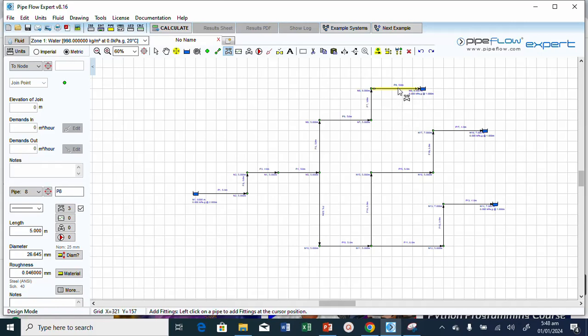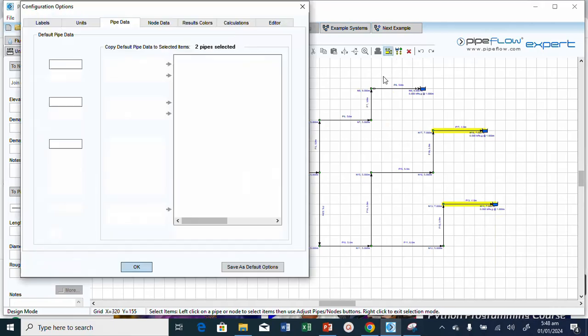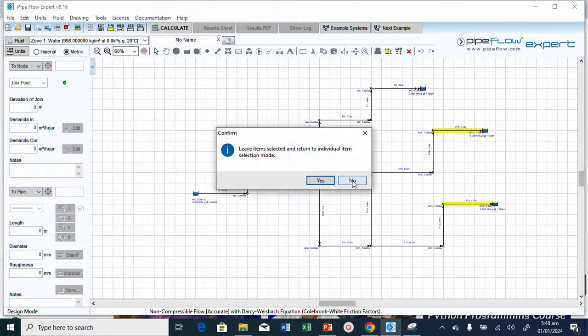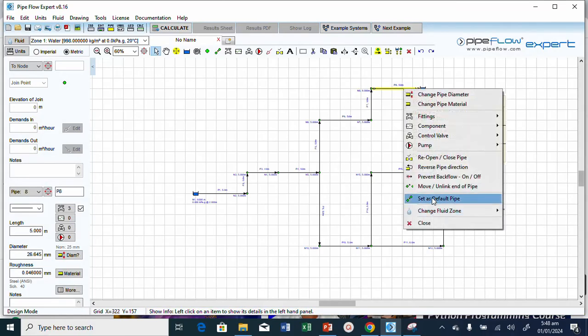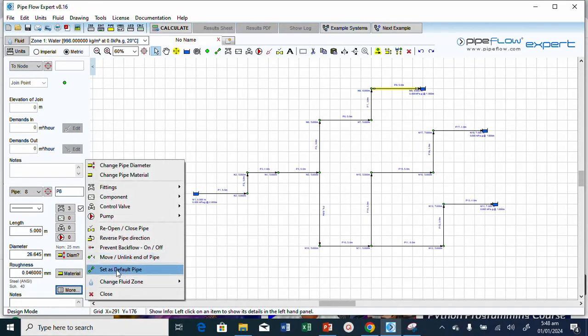So having done this, I can select this, then select this icon here. Now what I will do is, I'll select this icon, right click, say set as default, or I can come to this small button and click set as default.